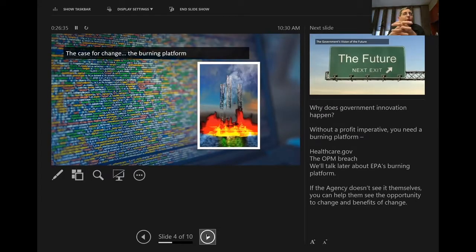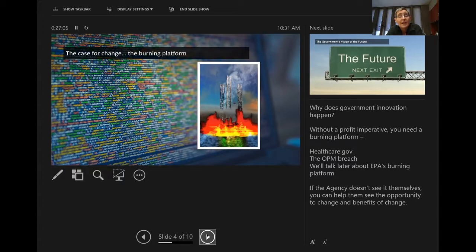So how did we go about culture change at EPA, and how am I doing it now, and how would I do it in the future? So to create innovation in the government, you have to create a burning platform, essentially, because in the private sector, the burning platform is often somebody's about ready to eat our lunch, we've got competition, we need to find a way to get better. In the government, some of those external drivers don't exist. So when you find them, you need to use them, or you need to create them internally.